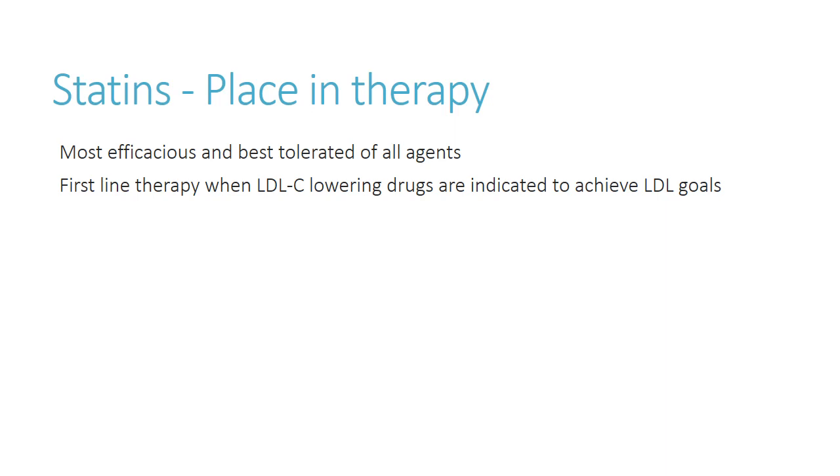When we talk about warfarin as an anticoagulant, that's a big one where you can actually check for 2C9 because there's a lot of mutations in that enzyme. So we'll talk more about that. But statins is not really a big avenue, at least as far as I know, has not seemed to be a big avenue for research for that. Usually, if you're concerned about 3A4 interaction, you switch them over to one that's not mediated by that enzyme, essentially. Yep. So again, as far as place in therapy, statins are going to be your most efficacious, best tolerated out of this group of drugs.